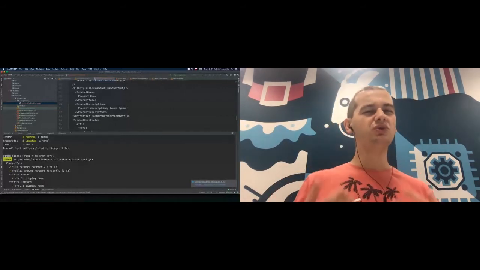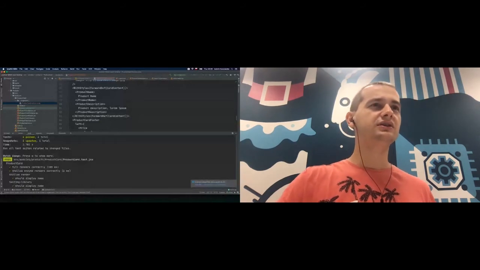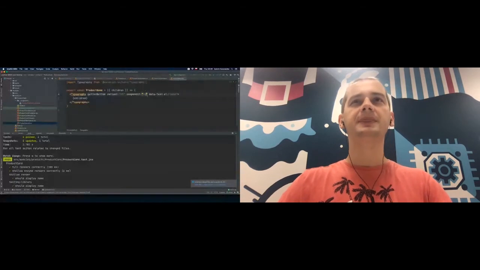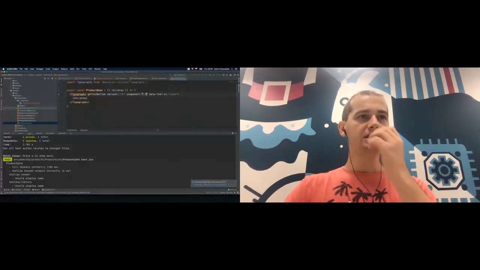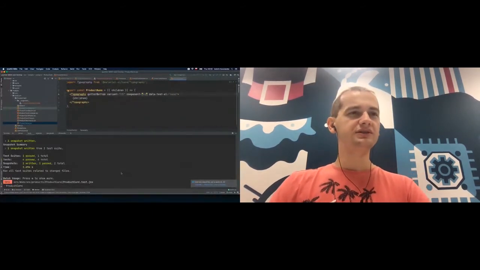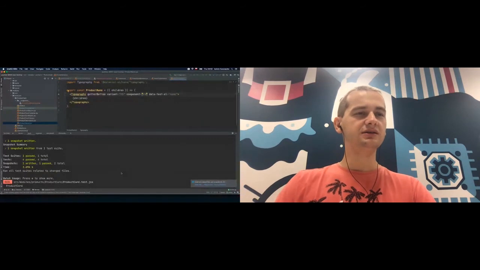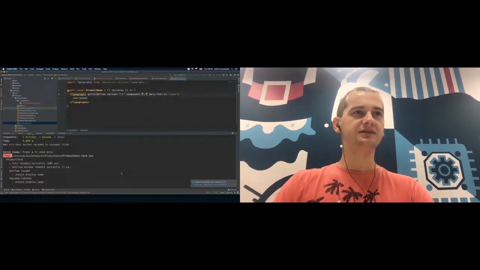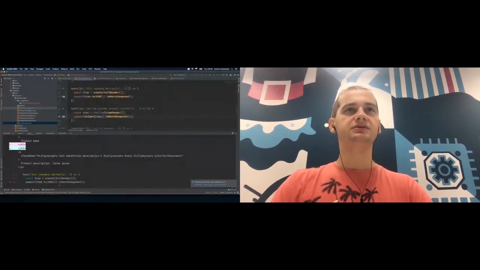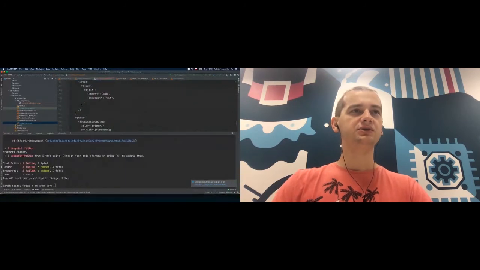So it works a little bit differently. Returning to our example with the product name, if I change it here, it will lead to failing only the full DOM rendering, but the second one will work as expected. Yeah, the full one is still failing. So let's try to, yeah, it works as expected.